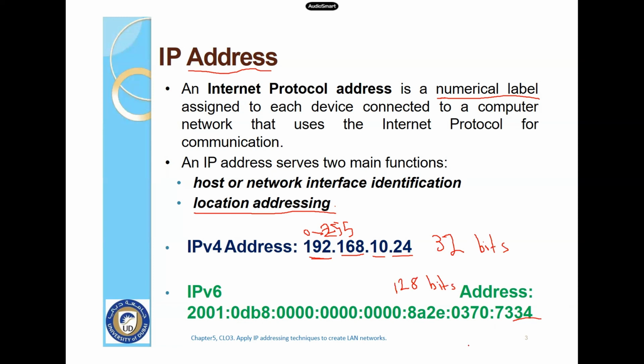Someone might ask, what is the advantage of IP version 6 over IP version 4? Basically, IP version 6 can handle more hosts, or you can have more addresses. Imagine how many combinations you can get with 128 bits, unlike IP version 4, which is 32 bits. There were many solutions like virtual LANs and subnetting that were introduced to solve this issue in IP version 4, but we're going to talk about them later, inshallah.